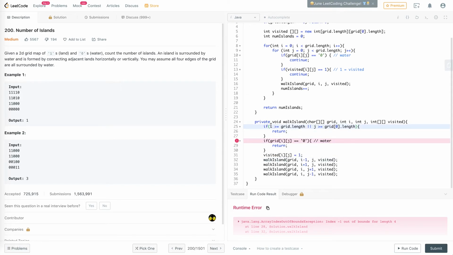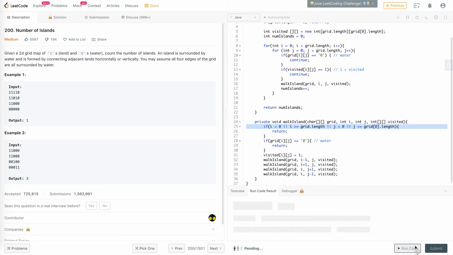So we need to check if i is less than 0, or i is greater than or equal to the grid length, or j is less than 0, or j is greater than or equal to grid[0].length. This means that it's out of bounds. So basically we check all 4 sides. Let's try that again.